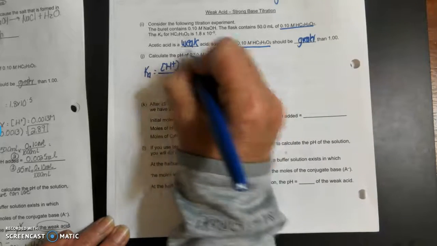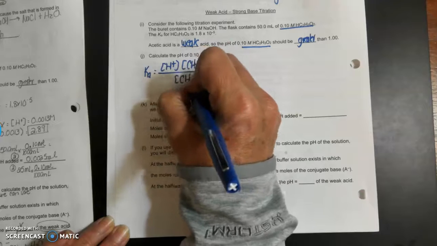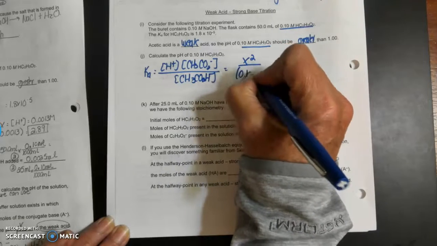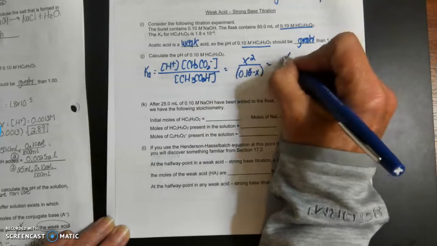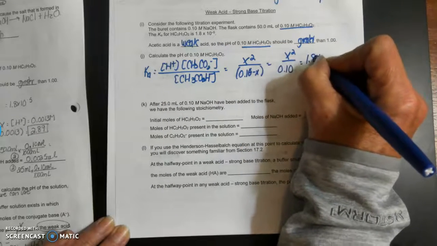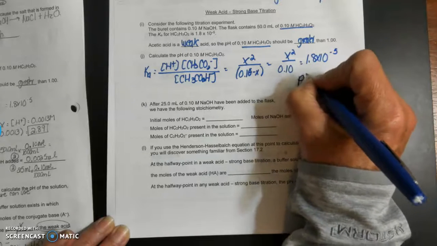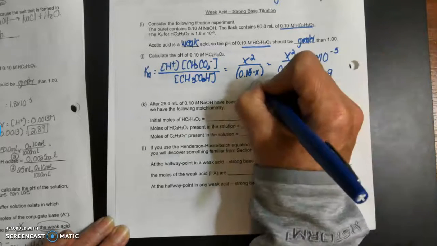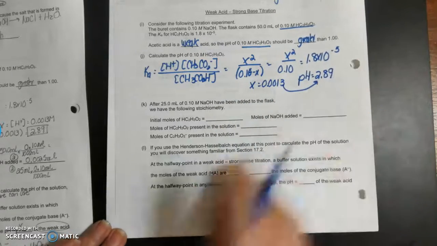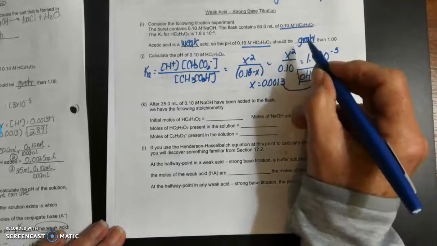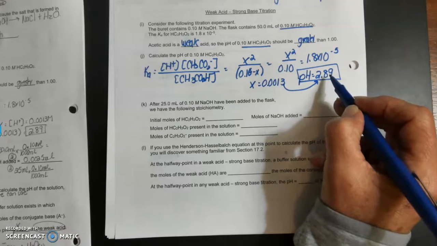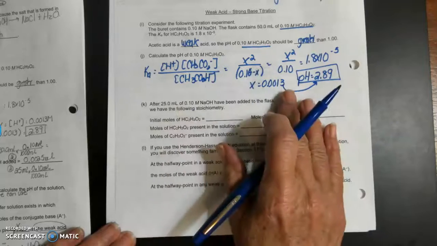Because a 0.1 molar solution of HCl had a pH of one. But we know that for a weak it's not going to be that high. What's it going to be? Now I'm going to kind of go through this really quick now, these rice tables. I basically want to know what the pH, the initial pH of my acetic acid solution is before I start to titrate it. We know that if I set up my rice table, I would get this. But that basically because I have a very small Ka, I can do this. And that gives me a pH of 2.89 because X is equal to 0.0013.